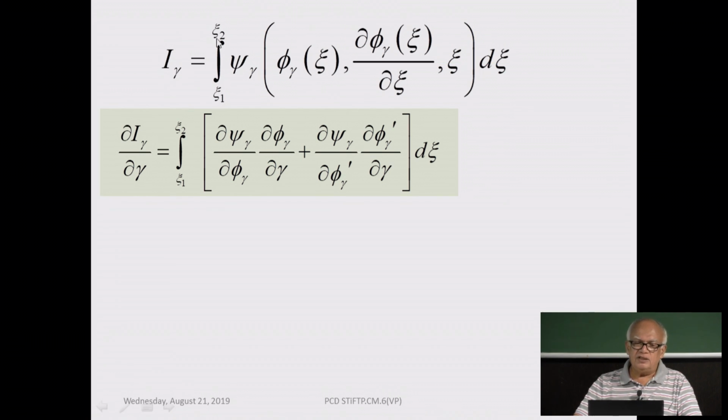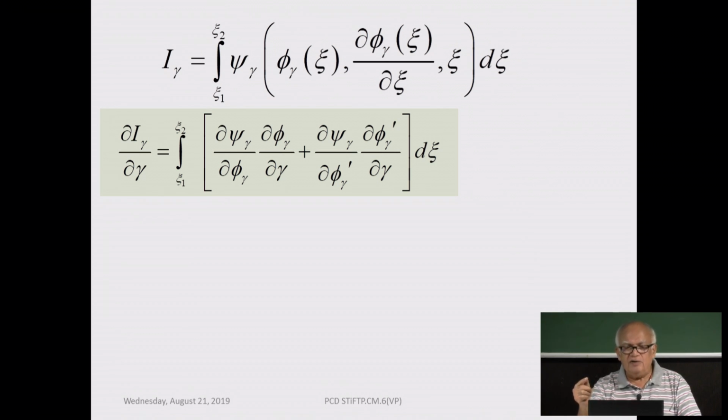So, now you construct this integral, and then you are going to demand when is this integral an extremum as you change the control parameter gamma, because the changes are coming because of the control parameter gamma, which you can change arbitrarily. You have got some control on that. Those are the ones which will give you alternative paths in space, okay, in the configuration space or phase space, or whatever is your parameter space. So, you will get alternative paths, and these alternative paths are coming not because xi is changing, but because gamma is changing.